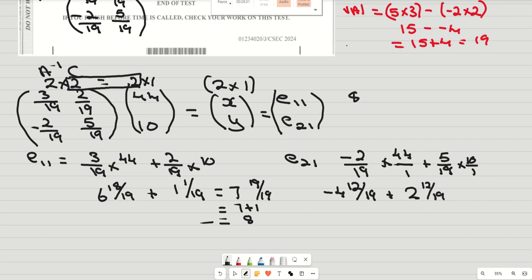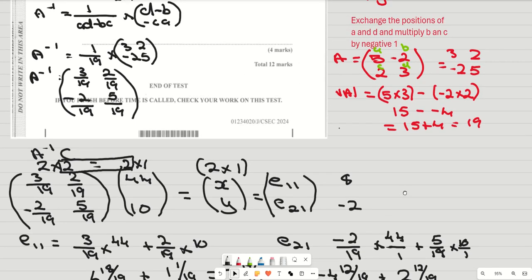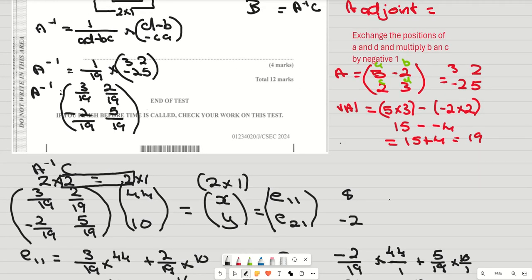Don't deal with the signs. A minus and a plus is a minus, so you just subtract the two like normal, or you could use a calculator. If you use a calculator, you'll get negative 2. So this answer is negative 2. Therefore, let's just end it off. X is equal to 8, and y is equal to negative 2. You put that answer right here. X is equal to 8, and y is equal to negative 2. All right, and that is how you do this question.